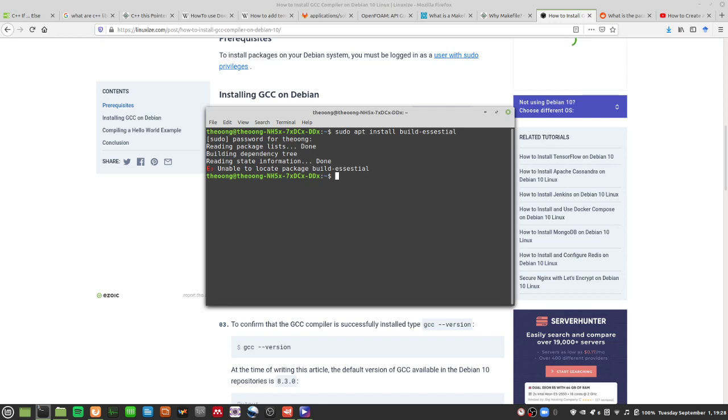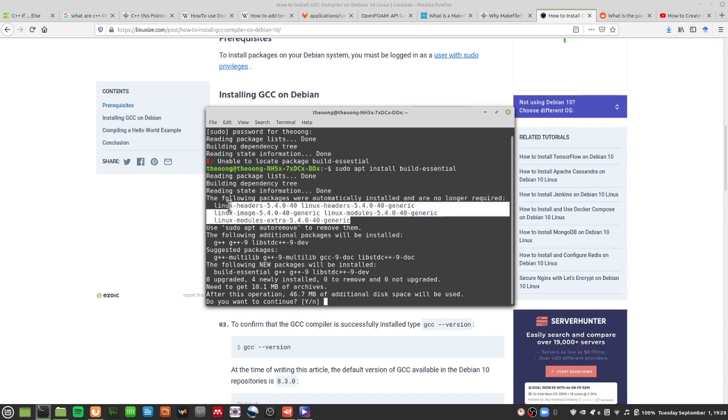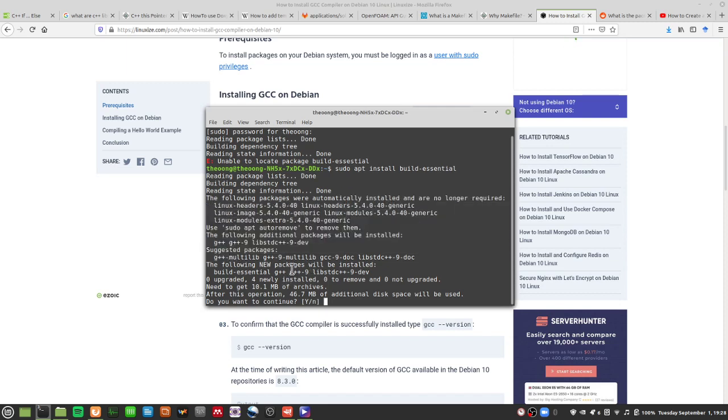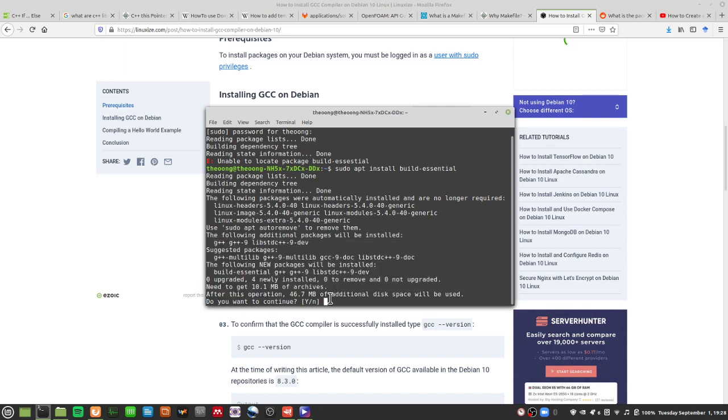Alright, so I think I spelled it wrongly. Sudo apt install build-essential. Okay, so that's what you will be given. You would have all of these things available. They have g++, g++-9, and so on.